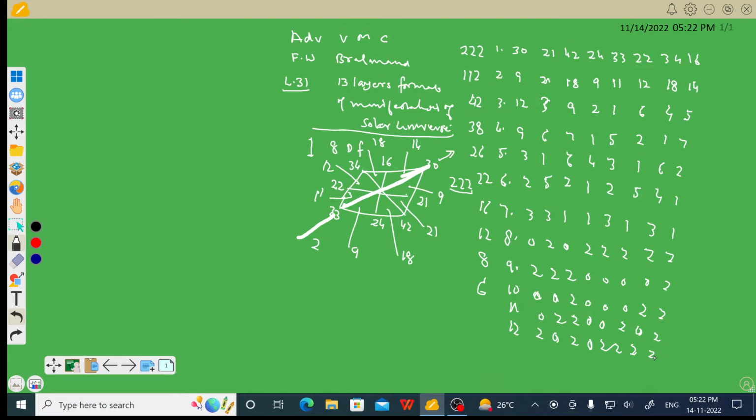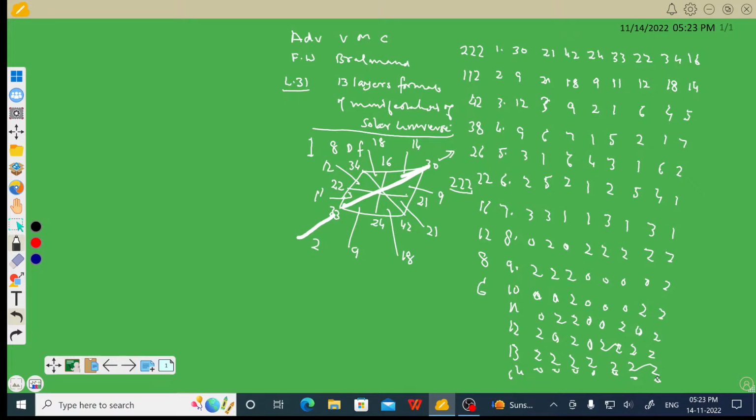The 13th fold will be 2, 2, 2, 2, 2, 2 and 2. So see that we have reached with the 13th fold as this. All values are 2. Beyond that, if we want, then it will naturally take us to zeros at whole. So the complete manifestation has been there up till these 13 layers.